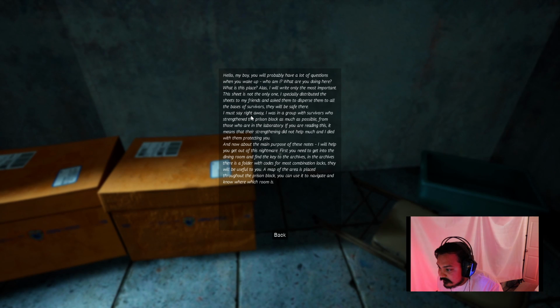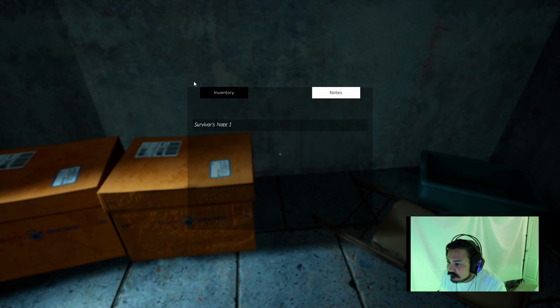And now the main purpose of these notes, I will help you get out of this nightmare. First, you need to get in the dining room and find the key to the archives. In the archives, there will be a folder with codes for most combination locks, and they will be useful for you. A map of the area is placed throughout the prison. You can see a navigation and... Okay. Nothing in my inventory. I'm checking if I can interact with anything else.